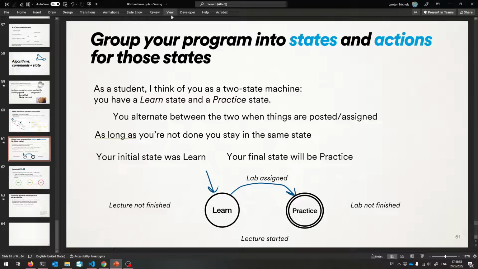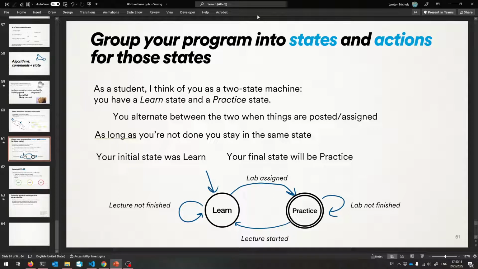And so you just do your work while you're in that state. As long as you're not done, you can stay in the same state while your lab's not finished, things like that. Or when a lecture starts up again, then you have to go back to the learn state, right? And you stay there as long as the lecture's not finished. And so this is a kind of state machine that models your life as a student in this class.